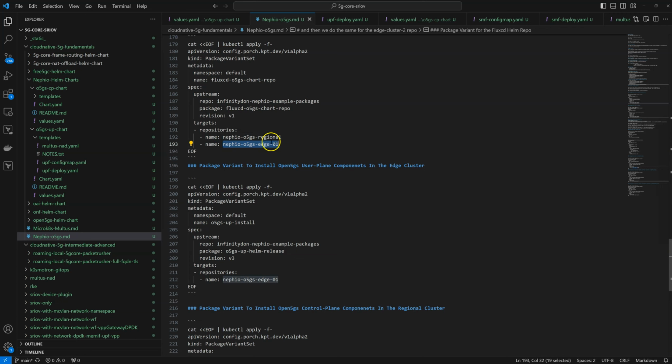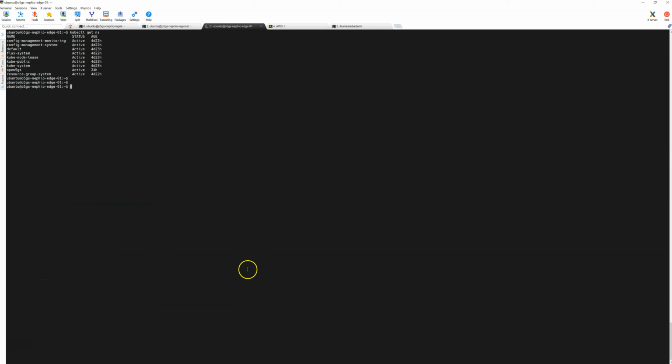And once it pushes it into this Git repository, take note that we also have Config Sync. So what Config Sync will do is reconcile it in those two clusters, because those two clusters are connected to these individual repositories. So to make sure that we don't have a Flux CD Helm repository here, we can do a watch and then do a kubectl get helmrepo -A.